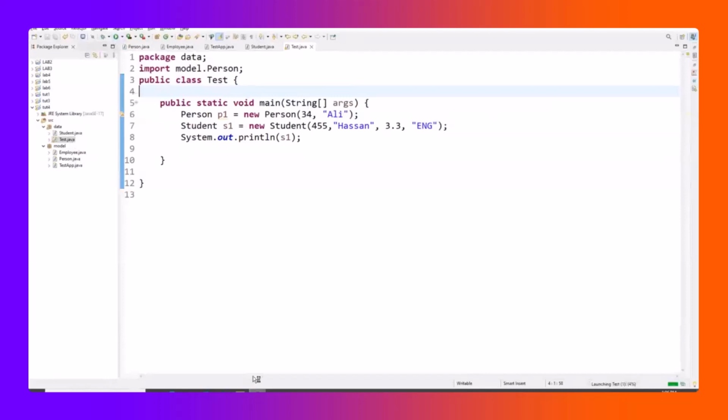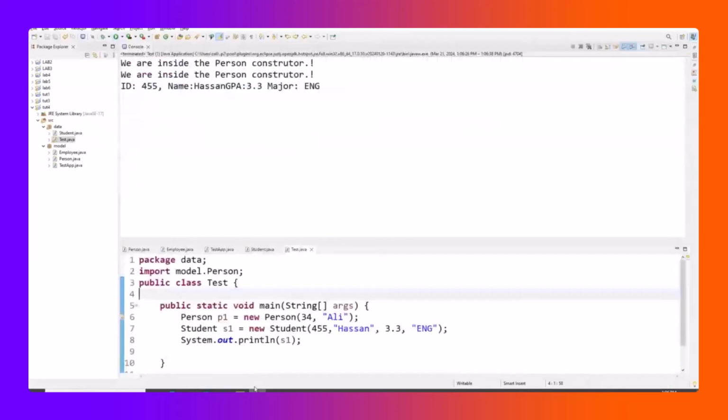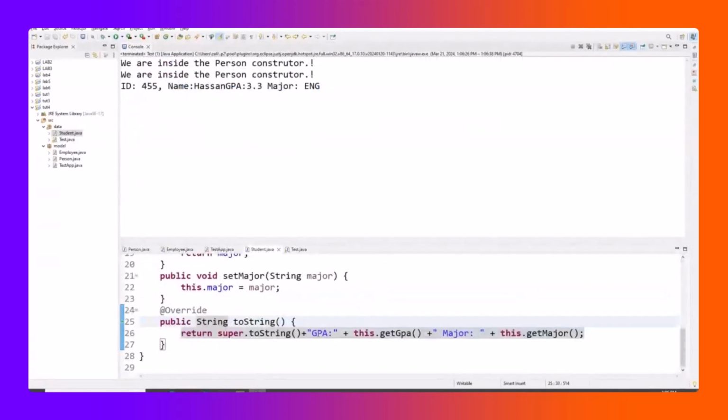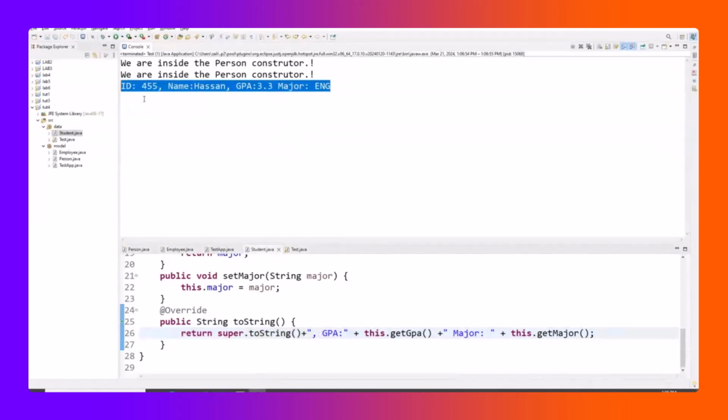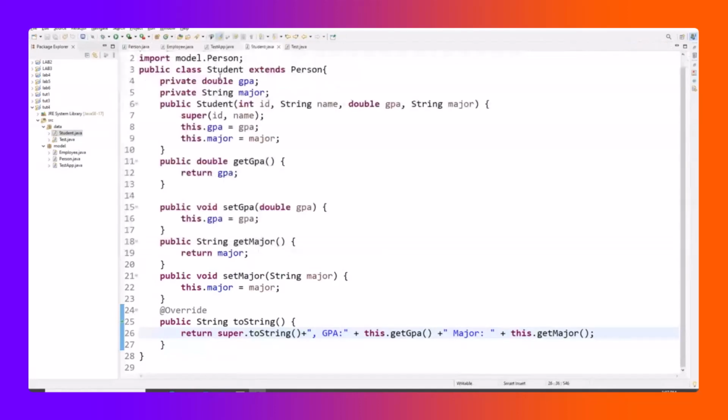Major and the GPA. My device seems to be doing an update. See the difference. Assume that you received something. Here is Hassan. Do you see what we took? The GPA, right? And the major. So this is an override. The superclass is not required. Think of inheritance. I will use the superclass method plus I will add something. However, if you don't reuse the superclass, this is called complete override.